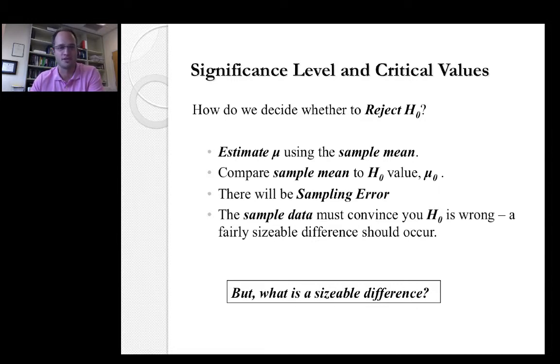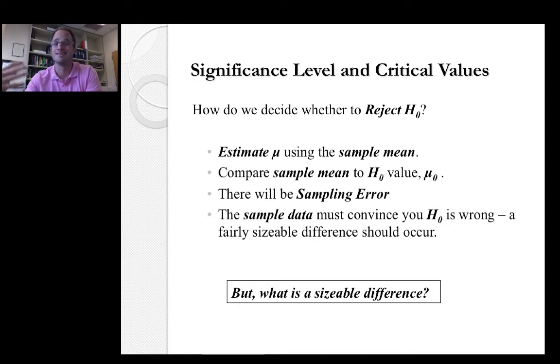All right. So how do we decide whether to reject a null hypothesis? Well, the first step is we're estimating mu, the unknown population parameter, using a sample mean x bar. And then we're going to be comparing that sample mean x bar with a null value, a hypothesized value of that unknown population parameter, a numeric value. So we're going to have x bar, a number, and our hypothesized number, and we have to compare them. Now we know that we've only taken a single sample.